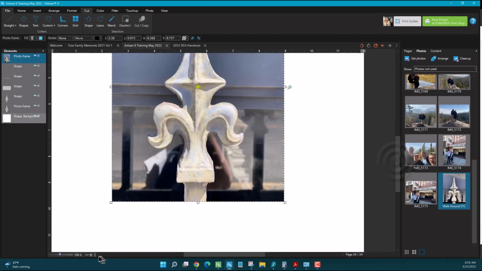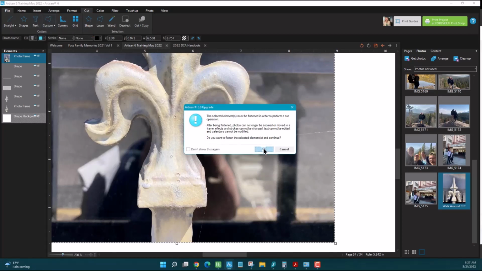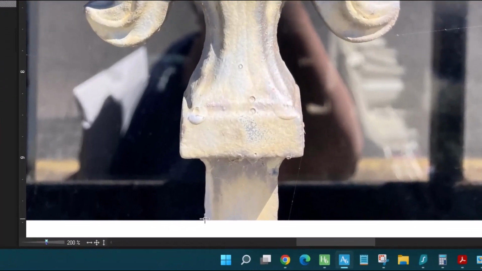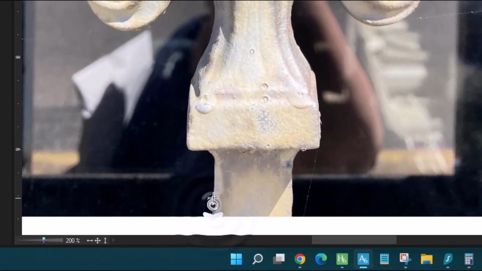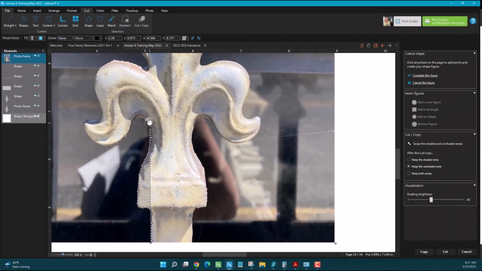But you would zoom in, so maybe 200%, and then go to the cut ribbon, custom, cut out a straight path. It says it's going to flatten it, and that's okay. And then you would just put points along the edge of the shape. And again, you would do this much cleaner and tighter to finish this nicely if you wanted to use this as a shape. Okay, so you would just continue this process all the way around, putting points along the edge of the shape.